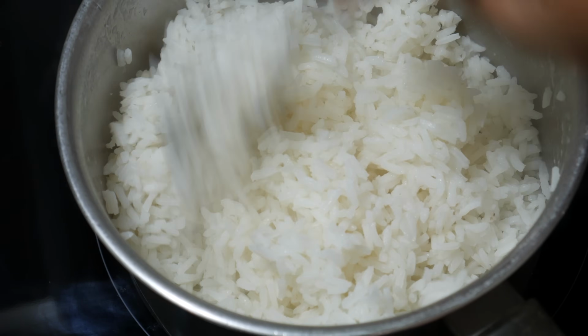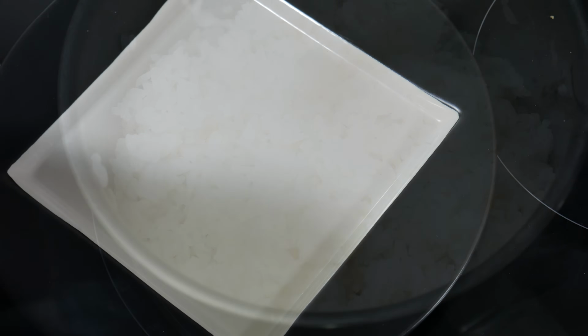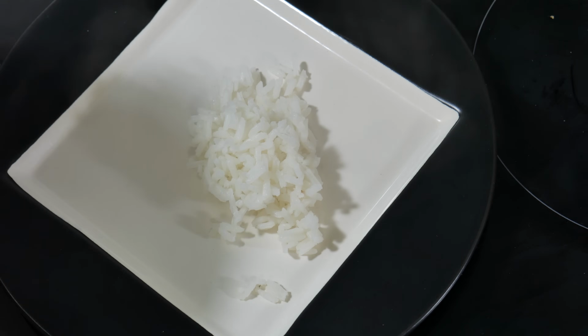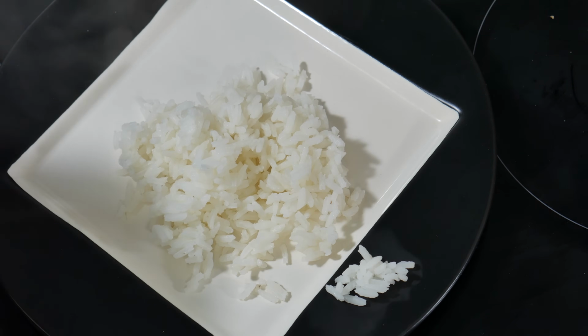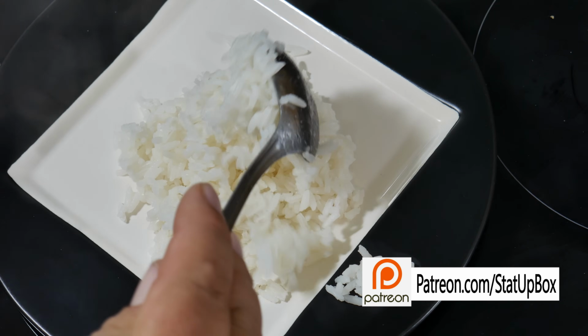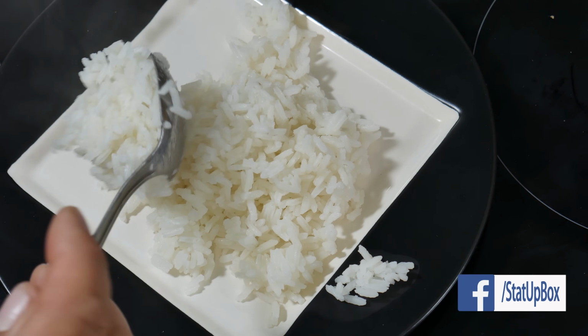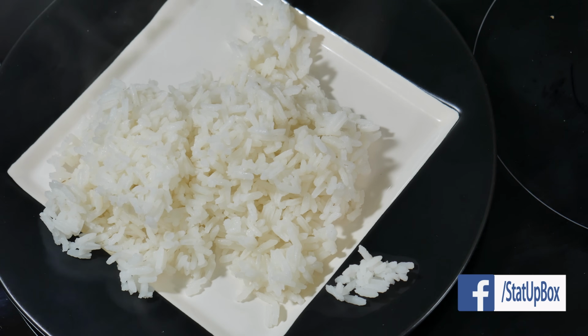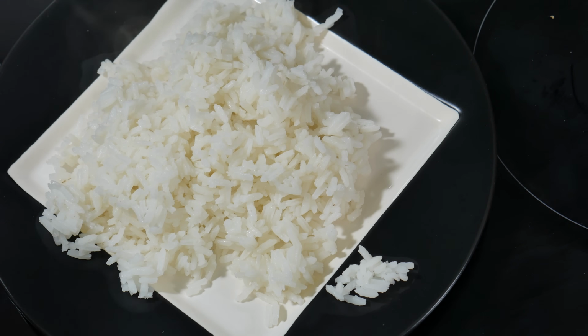If you want sticky rice, then you just want to add an additional half a cup of water. But if you like to be able to count your grains and not have mashed potato rice, then this is the way to go. Now you can pat yourself on the back for a job well done. You can call yourself the maestro of rice cooking. You've just made yourself a portable rice cooker with arms.